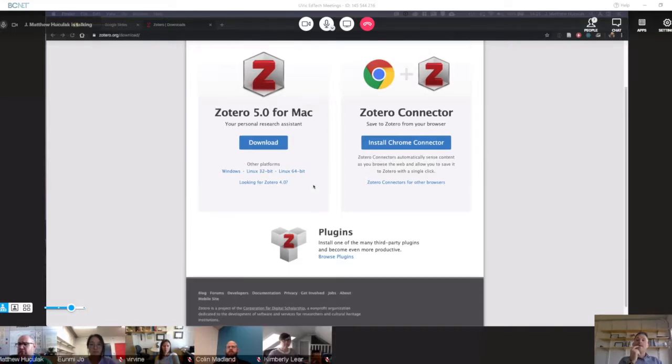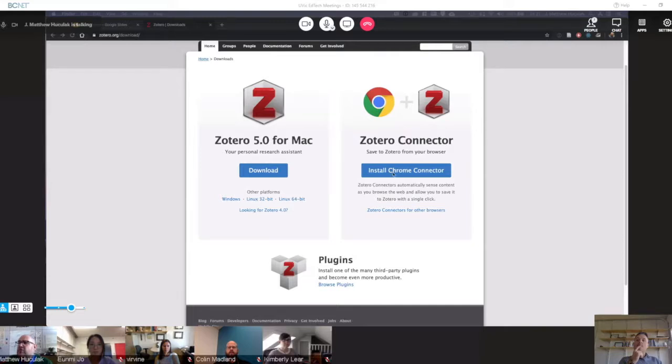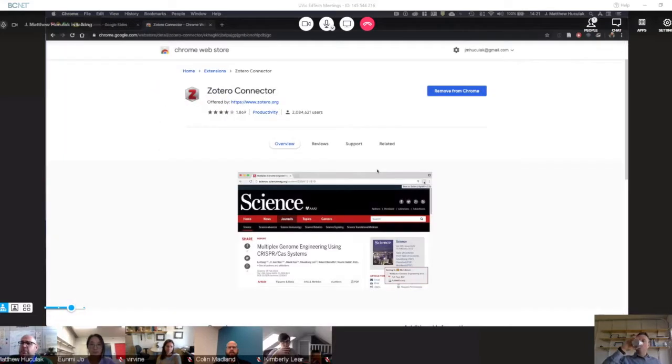But the other thing I want to do while I'm here is install the Zotero connector for my browser. And in this case, it's Zotero for Chrome. It's going to bring me to the Chrome web store, and you're going to see a green button up here that says something along the lines of install. But because, again, I'm an avid Zotero user, I already have it installed. So you're going to click that. It's going to give you a countdown, and it's going to ask you if you're absolutely sure you want to add this to Chrome. And I promise you it is worth it, so please do add it to Chrome.